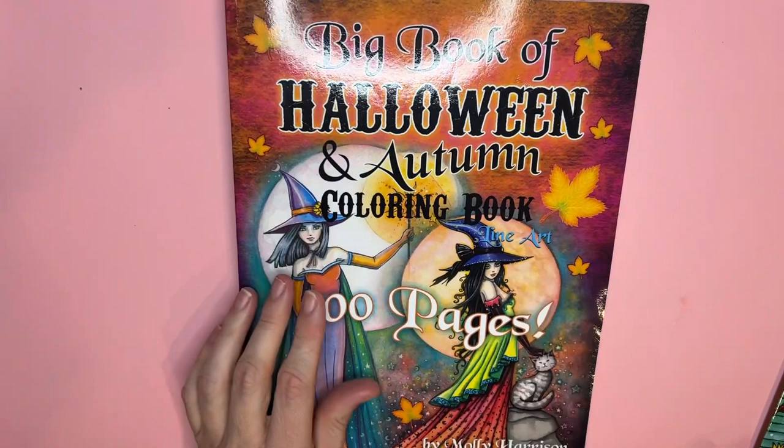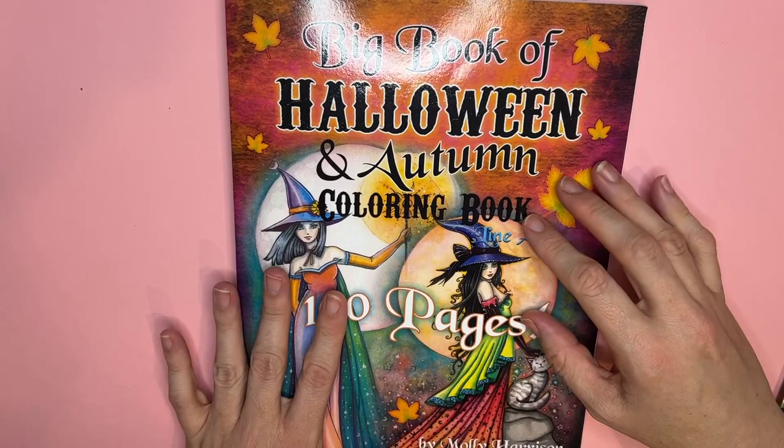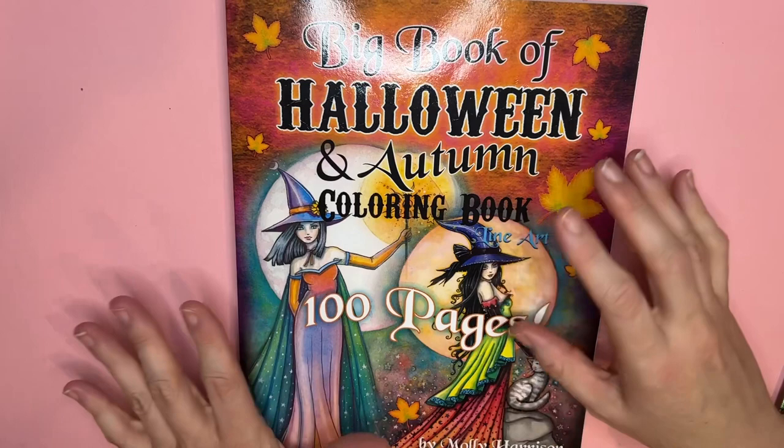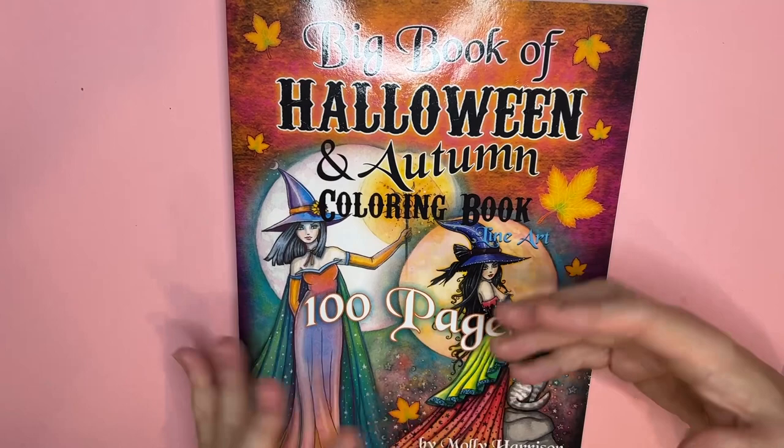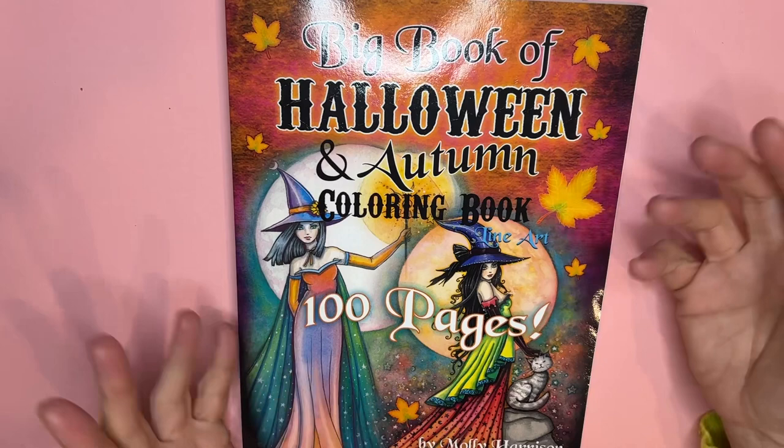Also, any of your landscape books, any that you have that are florals, any that are just country scenes, you can do your country scenes, even if it's meant to be a summer spring country scene, and do fall colors. Any kind of books that have foliage, grasses, mountains, hills, flowers, gardens, you can do fall colors in those outdoor settings instead of spring colors like greens and pinks and purples, and turn it into an autumn page. So I just wanted to let you know that is an option.